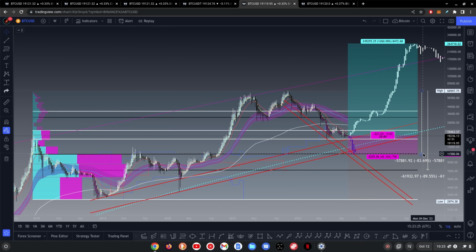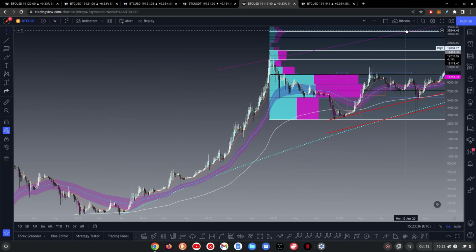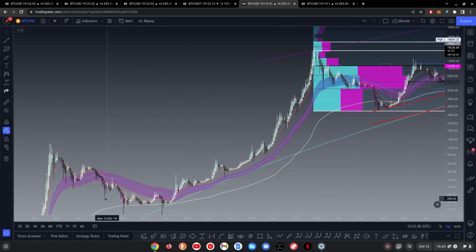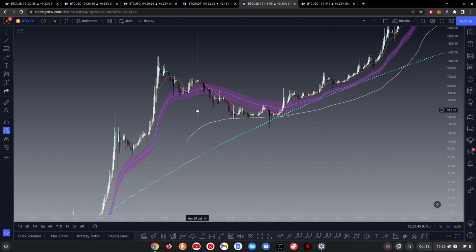But again, as I did point out, we are kind of in a special spot. As you can see right here, we are down 74-75% from our all-time high right now. If we go back to the previous iteration of this current phase that we're in, that lines up back here with the first super cycle we saw. You can see, disregarding this wick down here because it happened before the overall bottom was set in, we went down 75%, 74%, so that's lining up nicely. That's another confluence we could see.